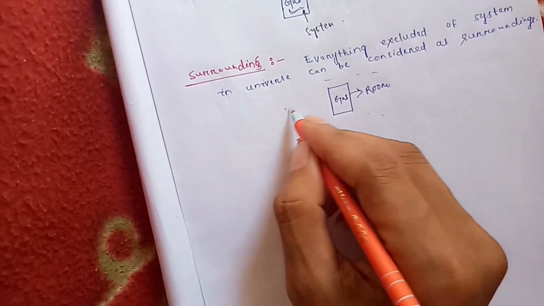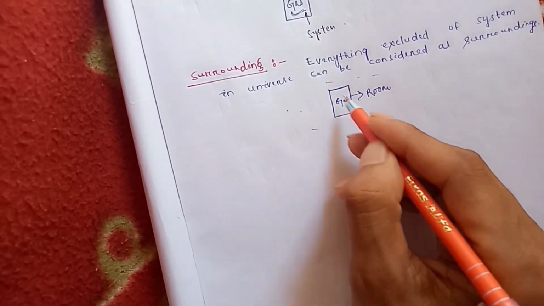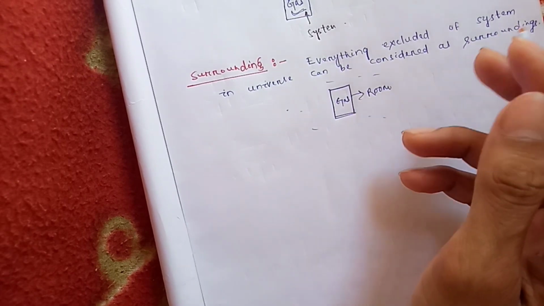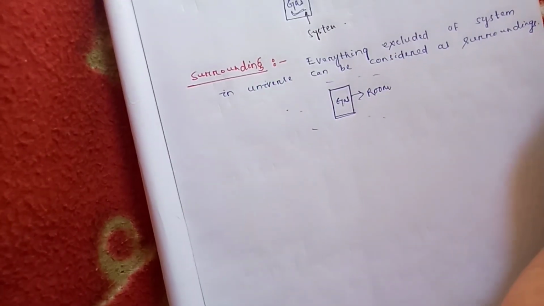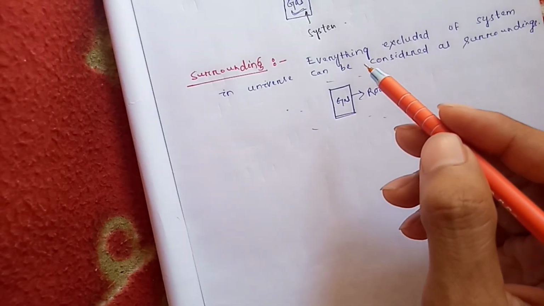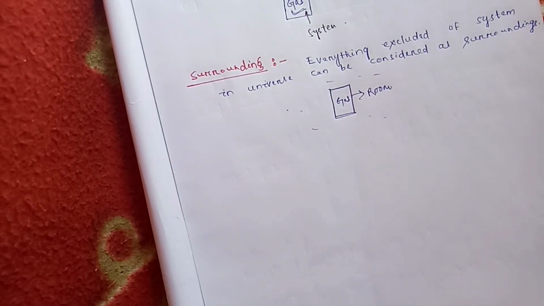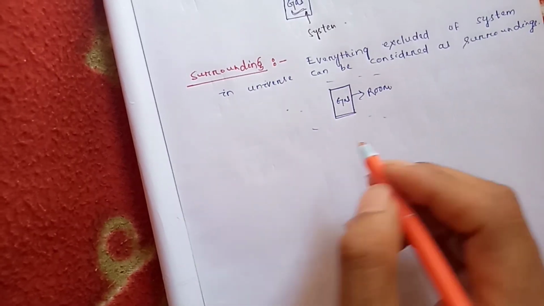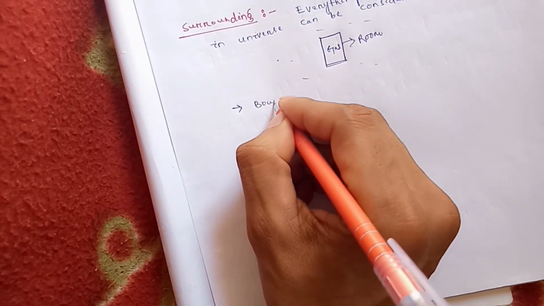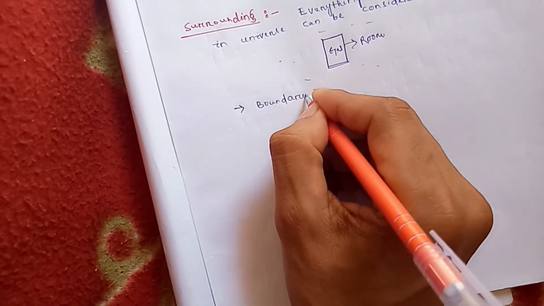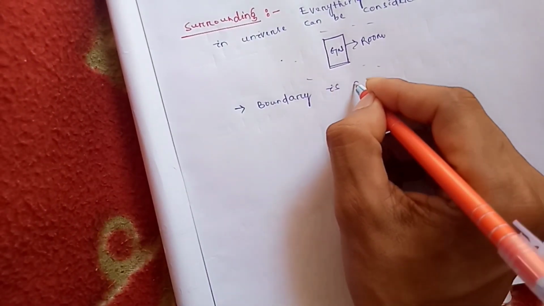So this is our surrounding. अब बाउंड्री क्या होता है? वो चीज़ जो सिस्टम और सराउंडिंग को सेपरेट करे उसको हम बाउंड्री बोलते हैं. Okay, just like at this time you are sitting in a chair, if you don't go next to the chair, then the corner of the chair is the boundary. So simply, boundary is a separation between the system and the surrounding.